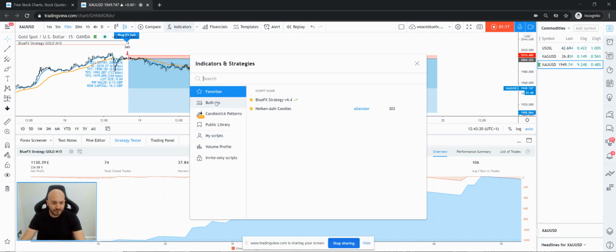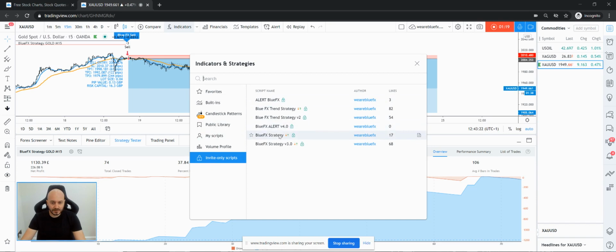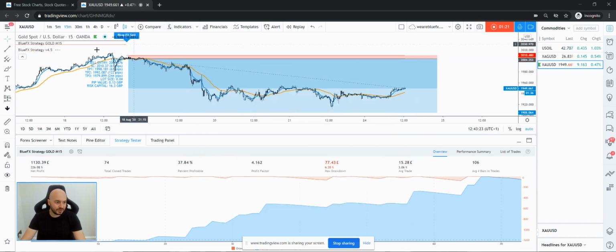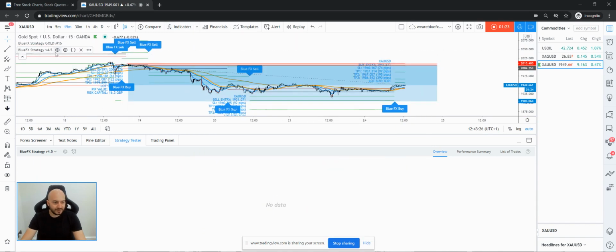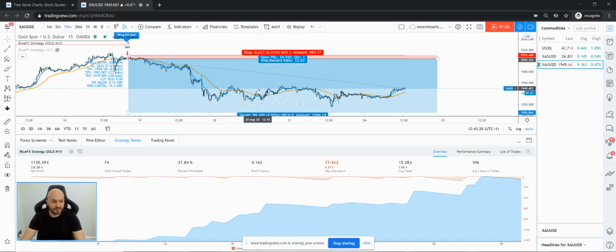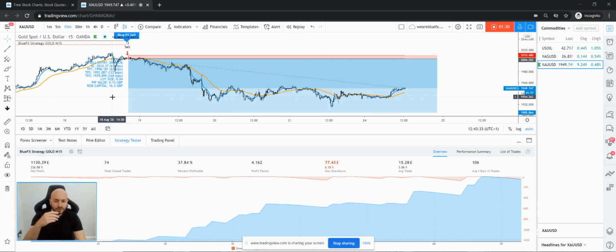If you've got a few on at the same time, so let's say you've got the main strategy on there, you could have 2 or 3 on there, but ultimately you just have to hide one and then you're left with the main one that you're looking at. So it removes some confusion that might happen and ultimately makes things easier.